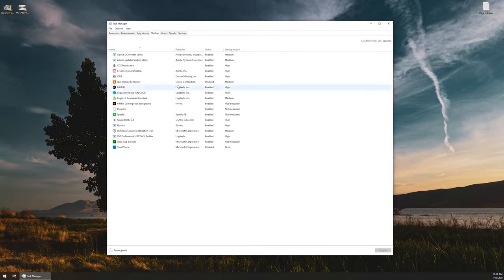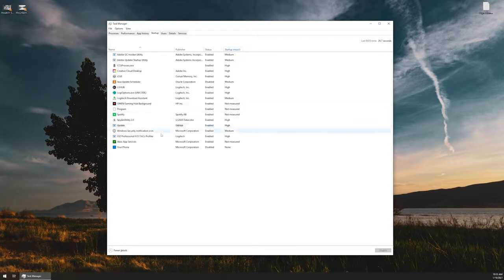This is then going to list all of the programs that are currently registering under the startup processes. You can see that we've got a breakdown of all of the different types of processes. We've got the name of it, the publisher or developer of that process, a status indicator showing whether it's enabled or disabled, and then you can see what type of impact it has on your startup.